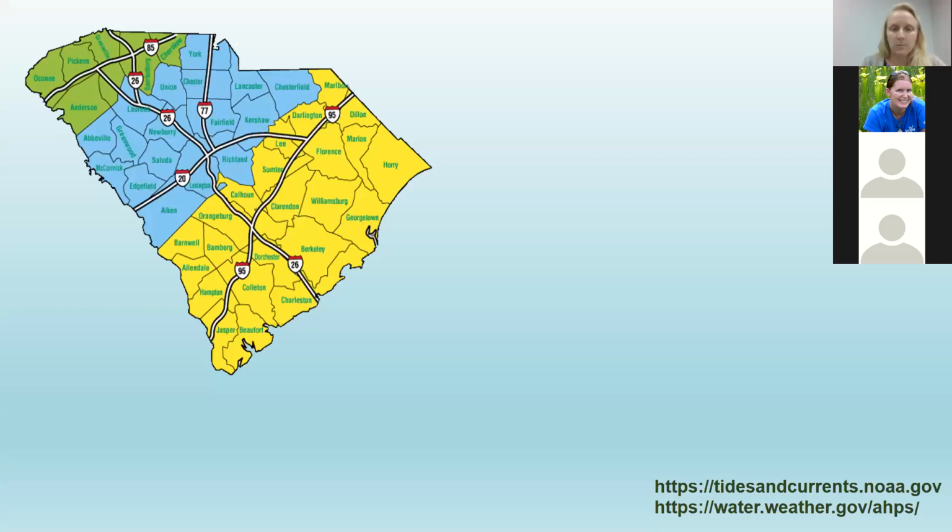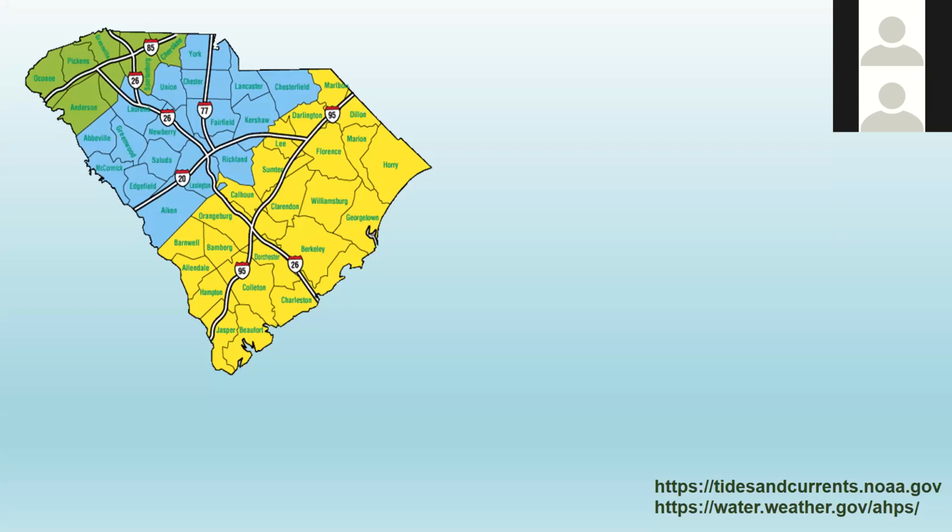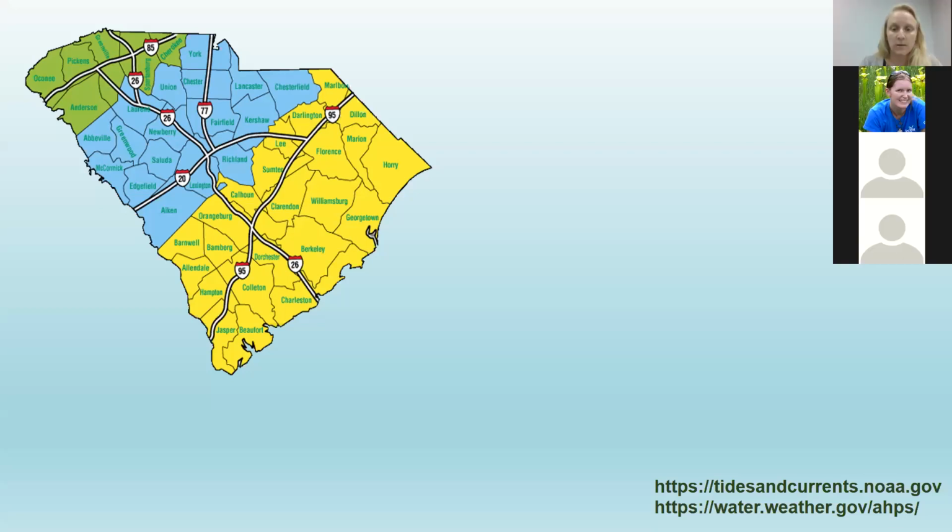So just throughout the presentation, I want to give a background. I'm going to be referring to a couple of different water level gauges or tide gauges. These are found through the National Weather Service or through the National Oceanic and Atmospheric Administration. Both of those links are down there in the corner on the slide, and maybe Emmy or Brooke can put those in the chat if you're interested in looking at them.